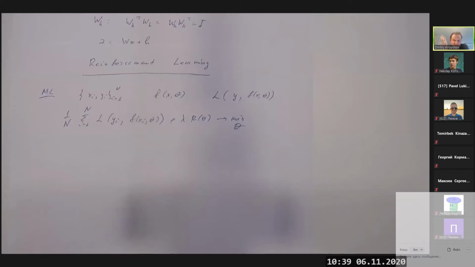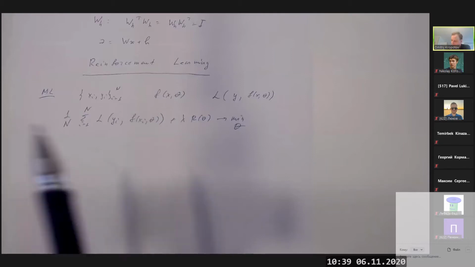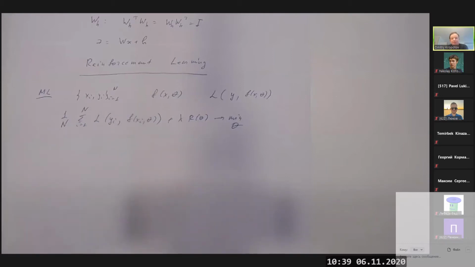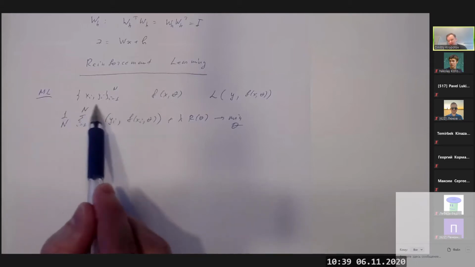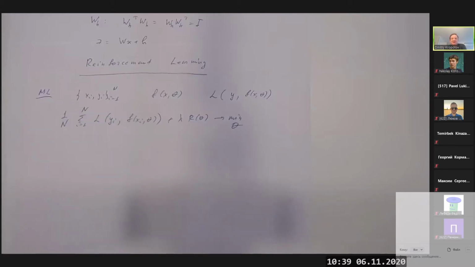So in the case of a computer game, what you have in time is the observation, which is just a screen of your game. At each time moment, you're just looking at what's going on on the screen. This is your observation, some analog of this x. And what about other things? First, about this training set, some collection of inputs and true outputs. In the case of a computer game, you do not have any reasonable training set.